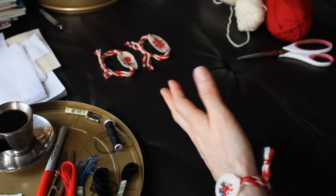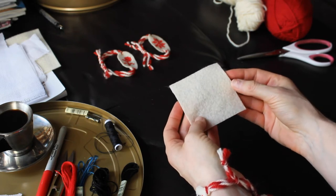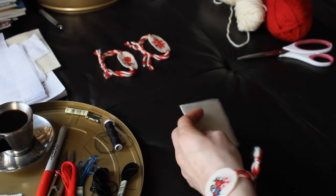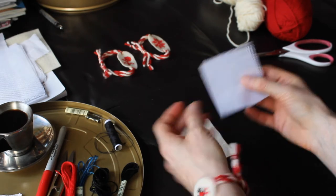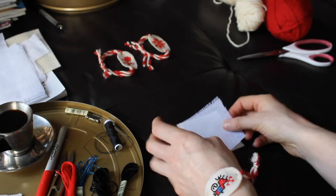Let's begin. Започваме с парче filts. So we're starting with a small square of felt, about 3 by 3 inches, около 8 на 8 см. И с парче канава със същата големина. And then a waist canvas of the same size.